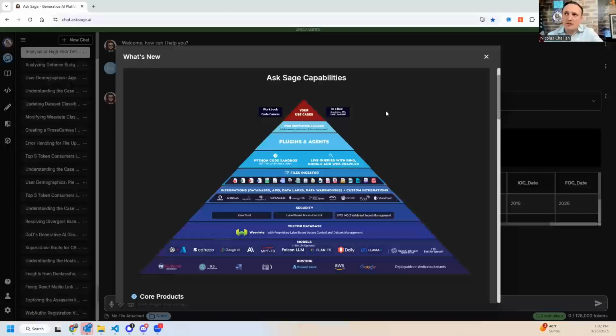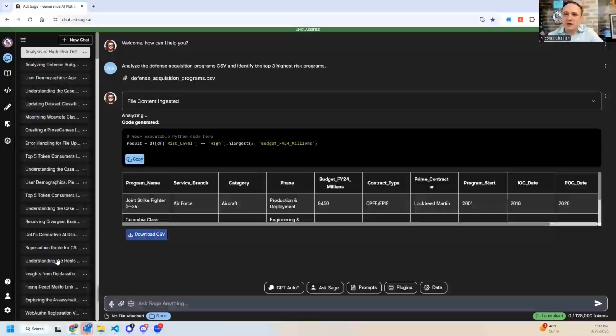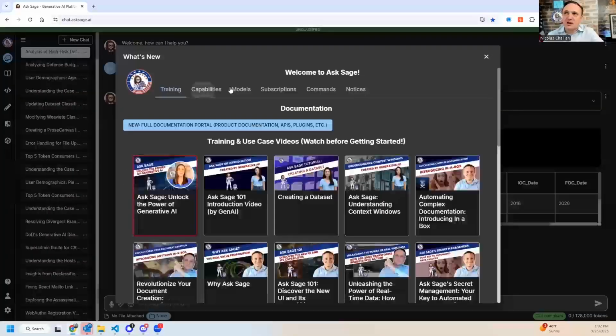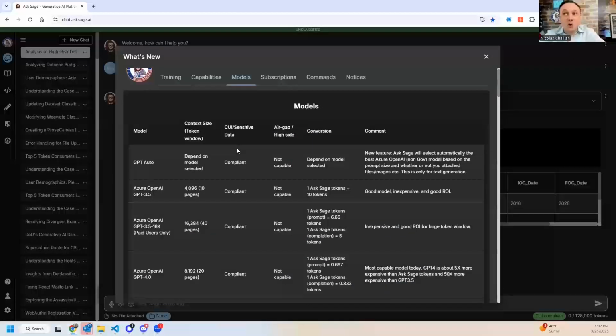So number one, each model, and I'm going to show you a couple of examples here. Each model has their own context window. And so what is a context window? It's the brain, if you will, of the model that remembers what you say. So it could be in your chat, when you ask a question and get a response back, that context window is kind of the maximum size memory of the model. And if you go beyond that and you keep asking questions, it's going to forget what you ask first.